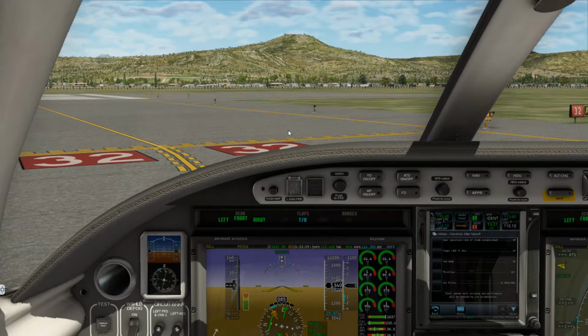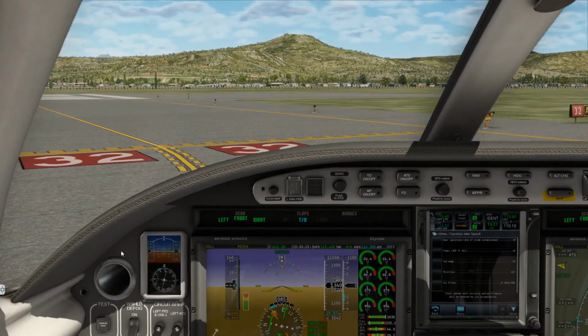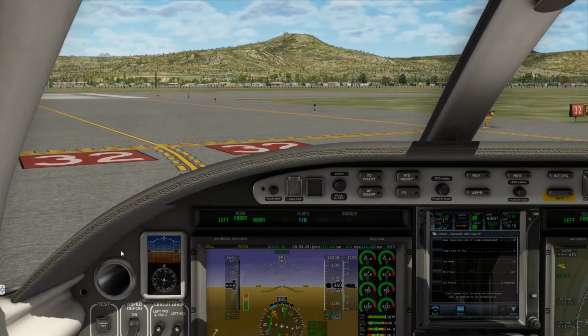Epic 0 Delta Whiskey, descend to maintain 5,000. Alright, so, excuse me, everything is ready. Lights are on. We are now strobing and beacon. Ice protection is all good. No interior lights needed. Air source is to normal. So, brakes are off. Who's ready to party?